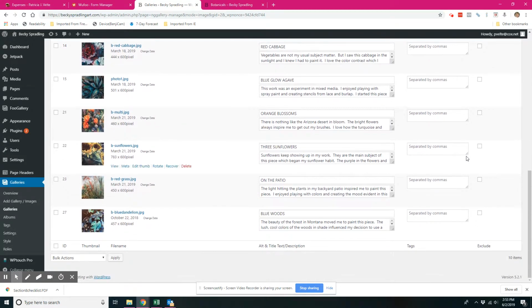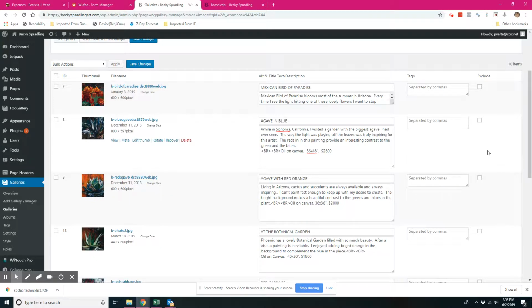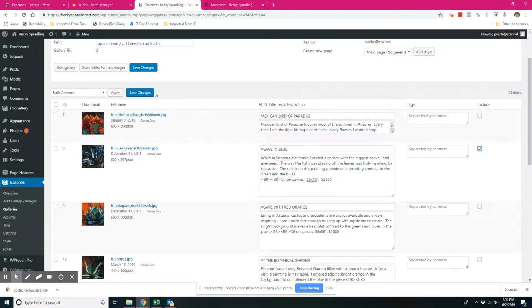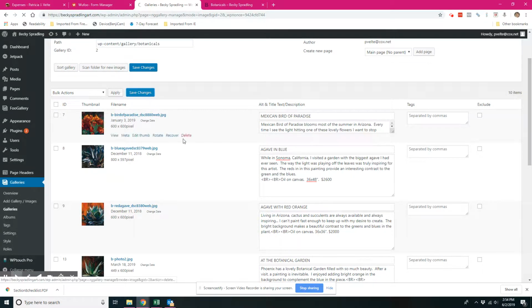Now, let's just say that you want to remove one of these paintings from your botanical section. There are two ways to do it. And in WordPress, you'll come to find there are multiple ways to do the same thing. So there is not one absolutely right way to do it in many cases. So if you wanted to take agave in blue, let's just say, and for some reason you want to take it out of the botanical section, one simple thing you can do is check it there. And then click Save Changes. Okay. Again, in WordPress and in this interface, the important buttons are usually in blue, and that's about saving things. If you want it back, you disable that and save changes.